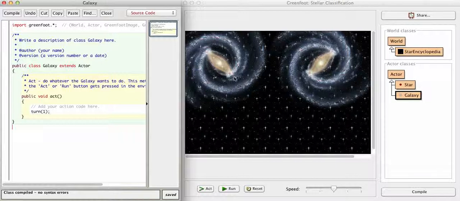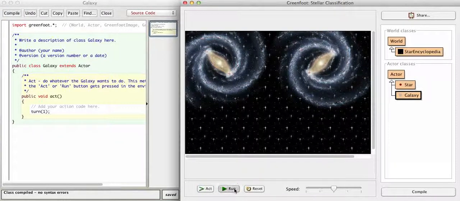But they are not rotating exactly in synchrony. They are offset, right? They're rotating at the same speed, but they're each constantly rotated 90 degrees away from each other. So let's run it again and see how that works, right?